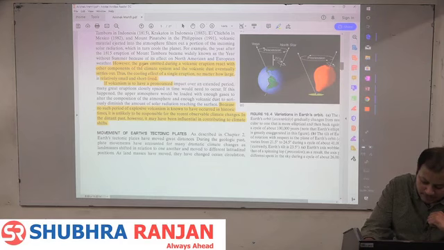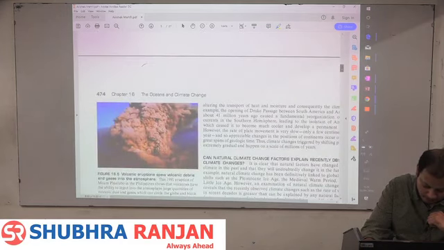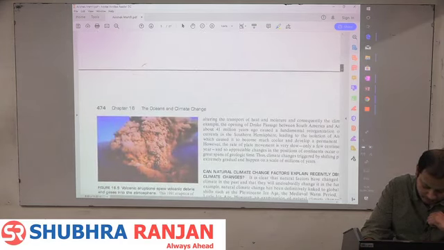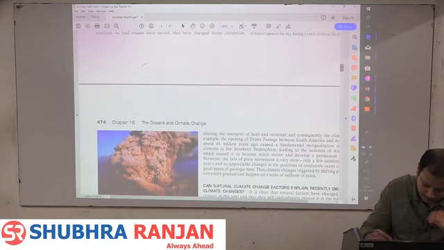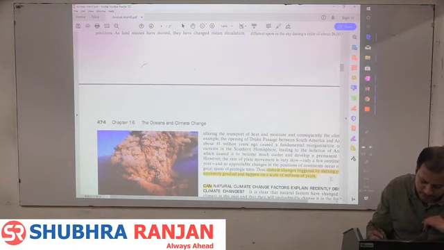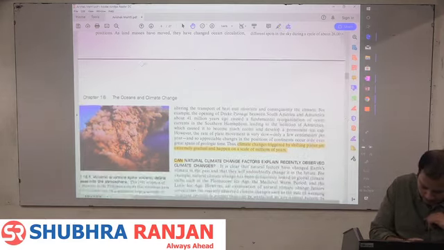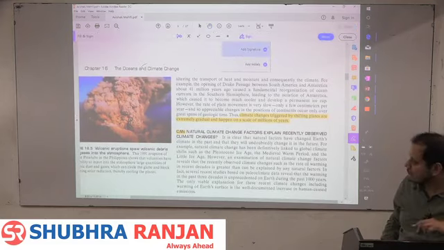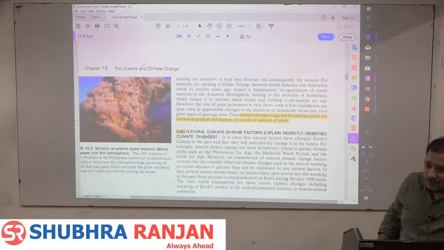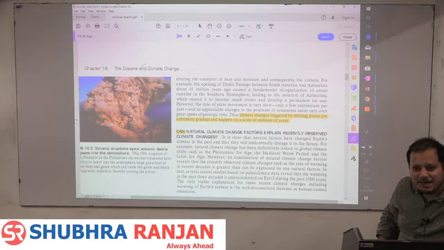Another reason for the climate change is plate tectonics. In this, the last point only: climate change triggered by the shifting of the plates happens over millions of years, is a very slow process, and it is not at all an important process. See, climate change because of plate tectonics, meaning first the Himalayas will form, then volcanoes will erupt, that is all unrelated.